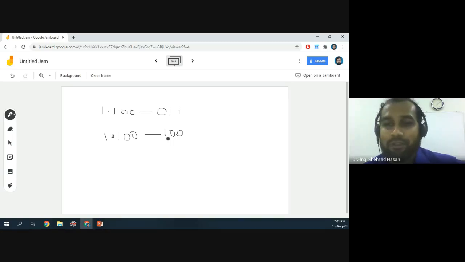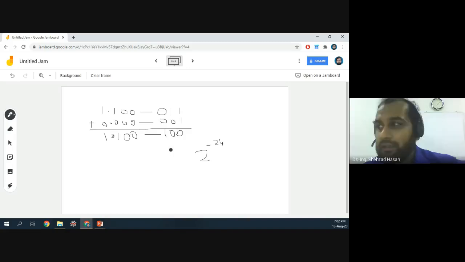So what is the difference between these two? Come on, the difference is 2 raised to minus 24. Because if I add this 2 raised to minus 24 to this number, it will become this number, right? If I add a 1 over here, it will become this number, right? Yes, sir. So this means that this is the difference, right? Yes, sir. Okay, so there is only one student saying yes.